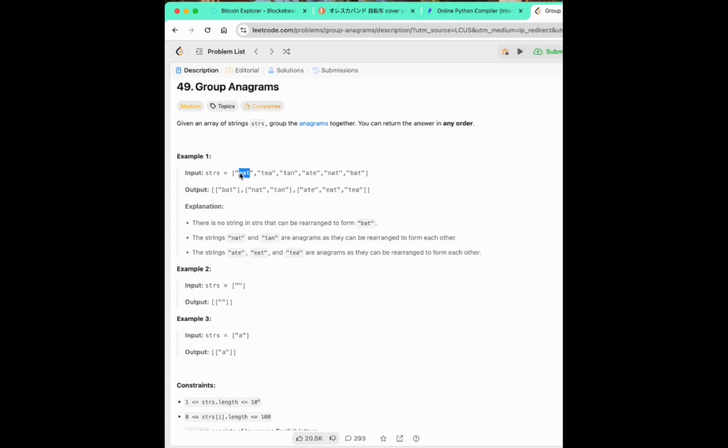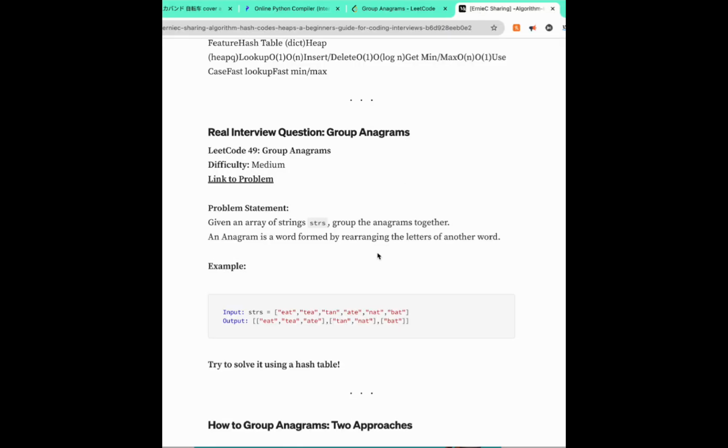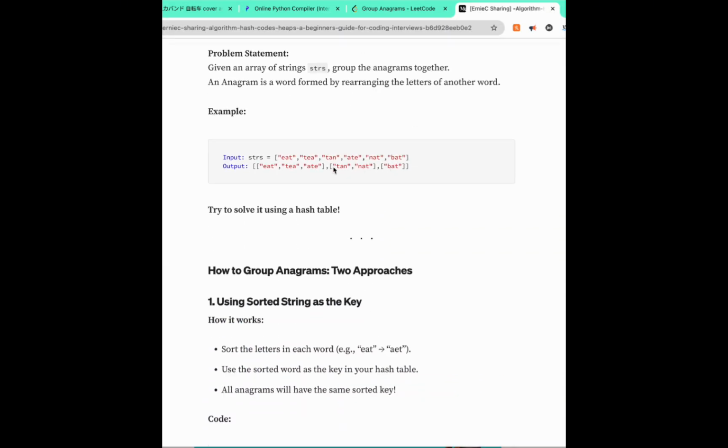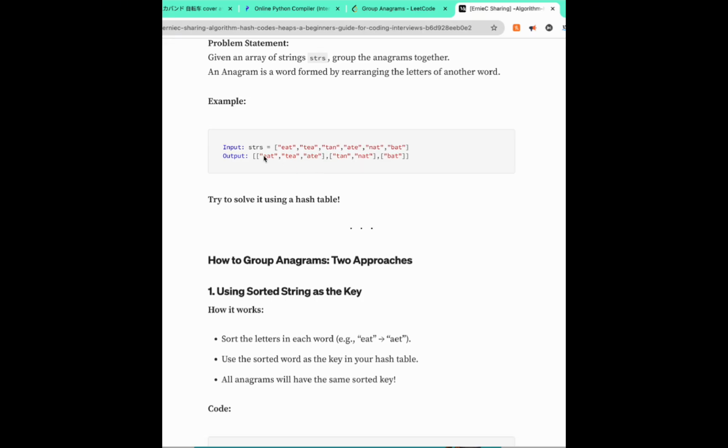But if we somehow convert each word into a hash code, we can put them in the correct hash boxes, like in this dictionary. We will have a key for this group, and this is the content itself, and another key for this one, and another key for this one. This key I'm talking about is the hash code itself used as a key.